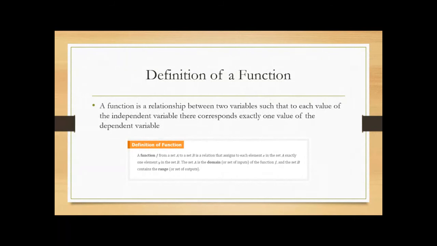So I'm going to start from the very beginning, the definition of a function. A function is a relationship between two variables where each input, or independent variable, has exactly one output value, and that output is considered the dependent variable. I have the definition from the textbook here. They define it in terms of sets. Your input is set A, your output is set B, and everything in the input goes to one output, one element in Y. The set A is the domain, and B is the range.